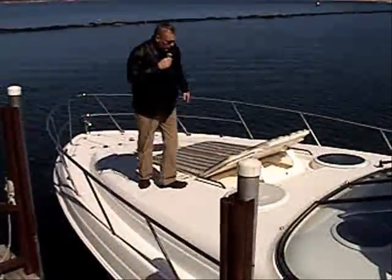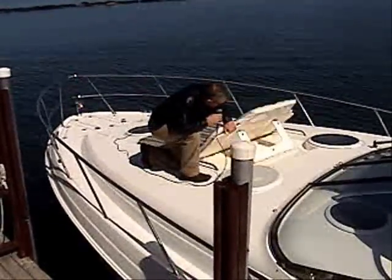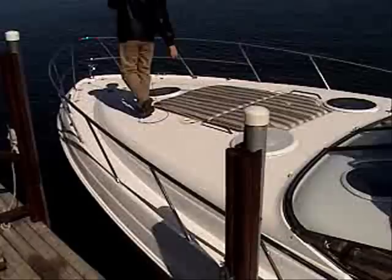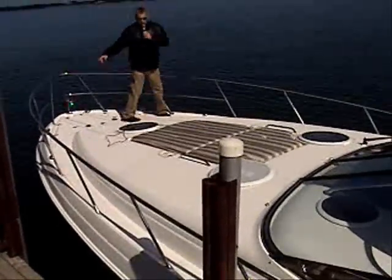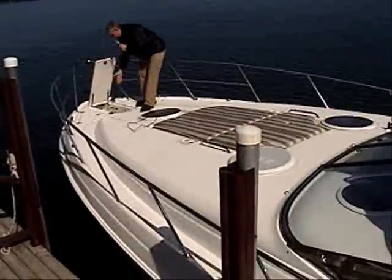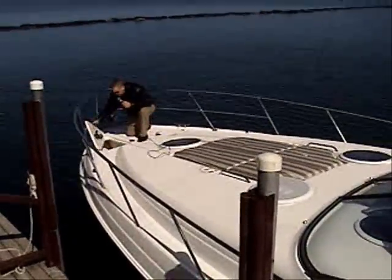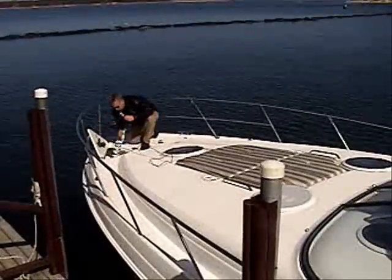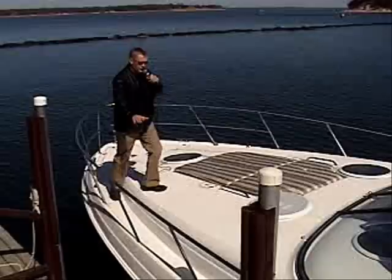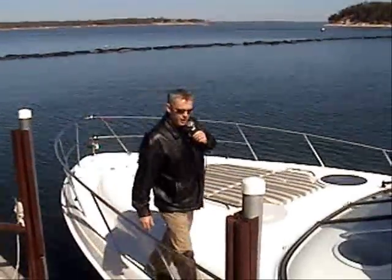Up here on top of the 40-foot Regal, she's got beautiful lounge cushions with a headrest that you can set up or lay down. You've got your deck hatches up here, plenty of room to lay out, and cup holders. One thing I really like about this boat is that the anchor is stored below the top deck — you don't have to worry about stubbing your toe on it. It's got an electric power winch to bring the anchor up and down. You've also got storage here for your fenders and a wash-down so you can wash your anchor and boat off. The top deck is very spacious with lots of leg room, and you've got side decks with plenty of room to walk up and down the side of the boat.